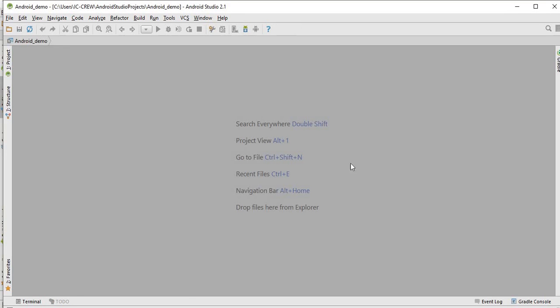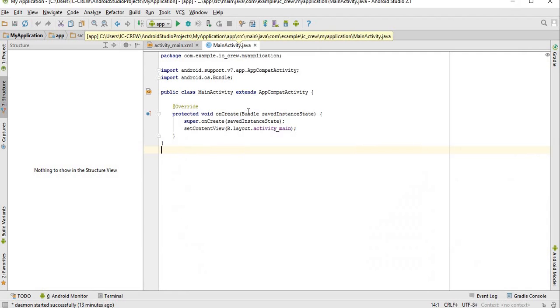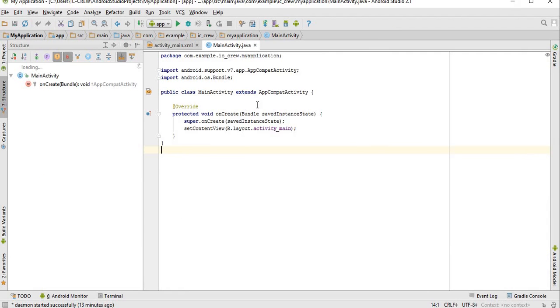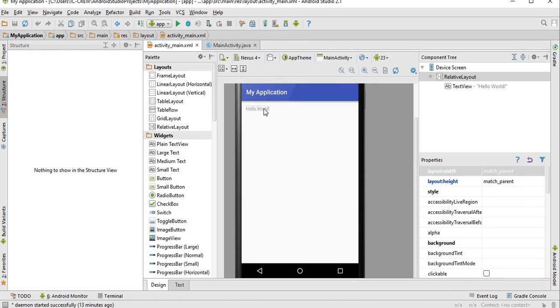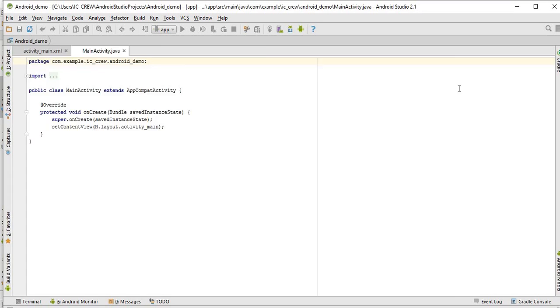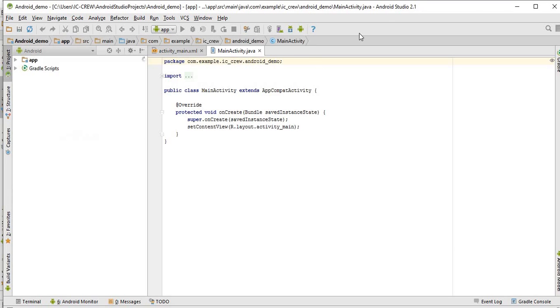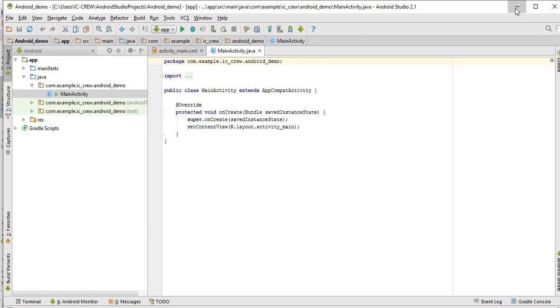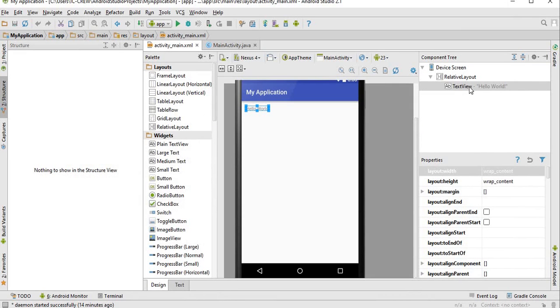As you can see, the new project we created just finished loading. This is what I was trying to tell you about, that these are where you are now going to be writing Android codes that will affect each and every component or button that is positioned here. As you can see, this is a component, like I mentioned. You can see this is the name of the component. This is the text view component. That's the second project that we just created loading. This is a text view component, and it has the words hello world.